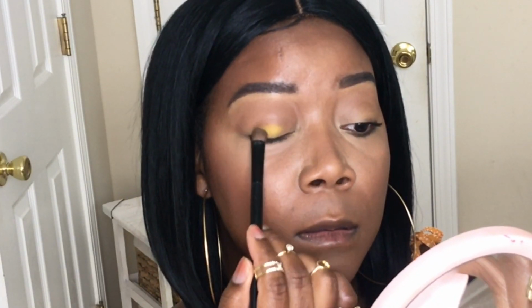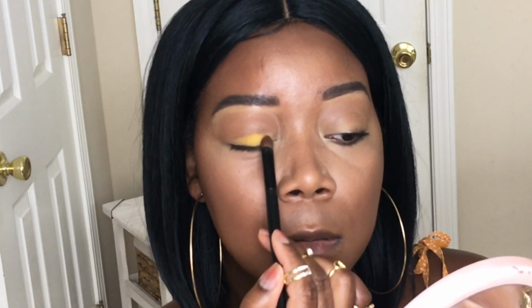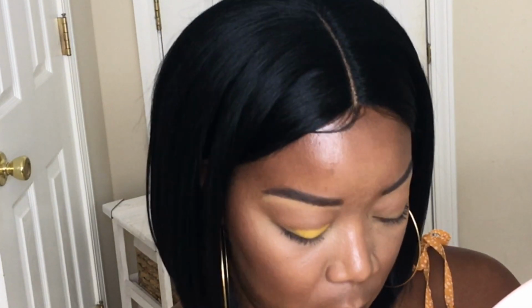So I'm going to go ahead and jump into my Profusion palette. I think this palette is called Seianna. So I'm picking up this really nice yellow mustard shade, which is called Serendipity. And the color payoff is super amazing on all the shadows in this palette. This palette is from Target, and it was $10, or you can order it on the Profusion website. But I absolutely love it.